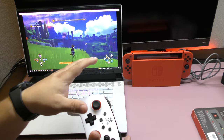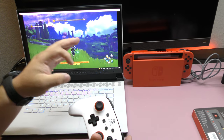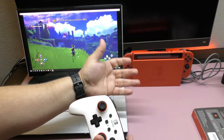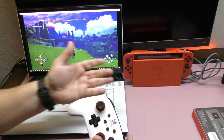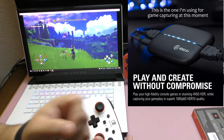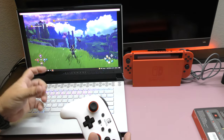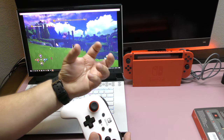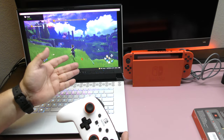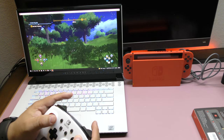So it's not like the Elgato game capture, because I can do that as well, but the lag is a little bit more noticeable. Here, the lag is not going to be noticeable because it's basically connecting an HDMI cable to your laptop directly, with nothing in between. When you use a game capture like Elgato, the device I use to record video games, you connect the console to the game capture, and then from the game capture it goes to the laptop or computer. So there is a device in between, and it's obviously going to create a little bit more lag than this, because this is connected directly to your laptop.